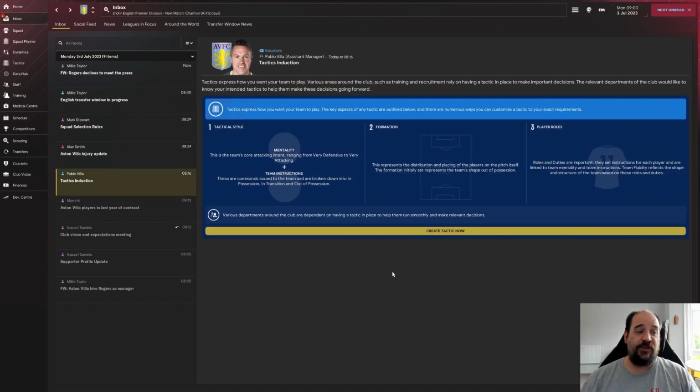Then you've got your tactics induction. Absolutely do your tactics induction, but don't do it yet. We want to look at the squad first so we know what kind of players we've got. In the previous episode, we saw that the assistant manager was telling us we're best suited to a 4-2-4 formation, but we'll have a look at that when we get in-game.